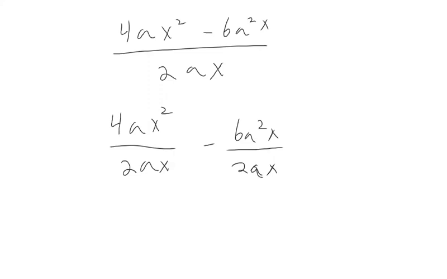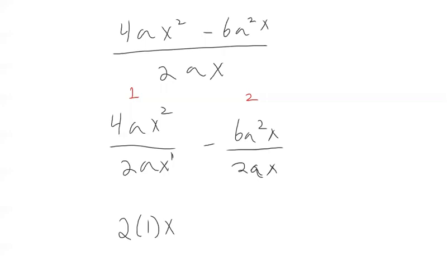And now I have two terms, one term, two terms. And now I just use the rules of exponents, right? Rules of exponents say when I divide, I subtract the powers. Well, 4 divided by 2 is 2. A over a is just 1. I'll put it there. This is a placeholder for now. X squared over x, again, that has a 1 on it. So I subtract the powers. 2 minus 1 is 1, so that just becomes an x.